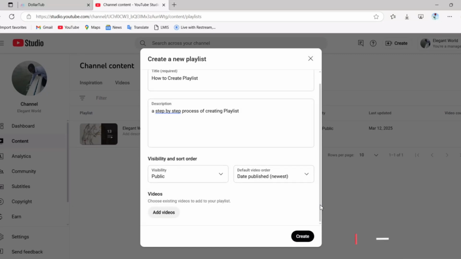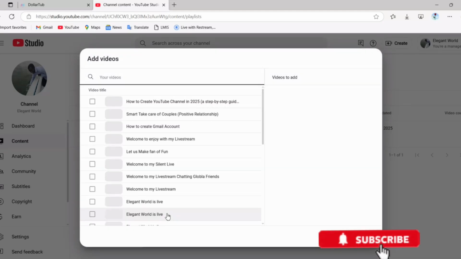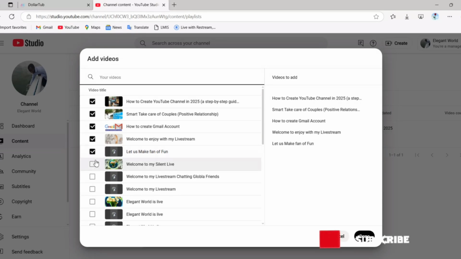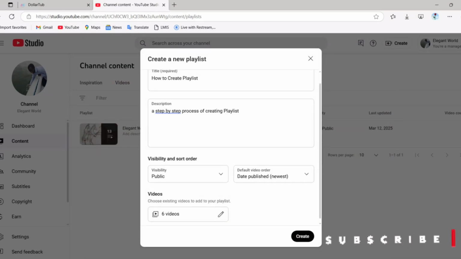and then finally you are expected to choose the existing video to add to your playlist. Let me add some videos to my playlist. Yeah, you can add multiple videos, then click on done.